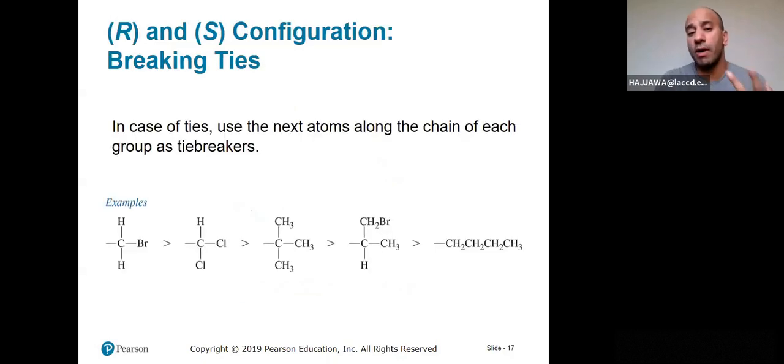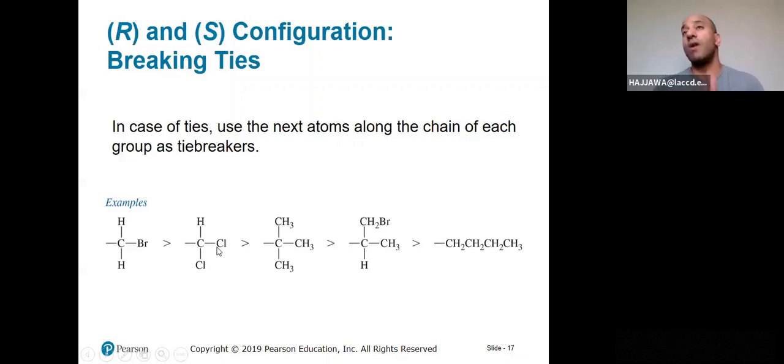What if I have 2 similar atoms? Then you need to look at the adjacent atom that's attached to it. Now let's look at the examples. So if I have here a bunch of groups, and I look at here, I have a carbon attached to a Br. So assume you have 4 different groups of atoms, and you are debating between this one and this one. Okay, this one has a bromo, even though these 2 are carbons, but this one has a bromo attached to it. This one has chloro attached to it.